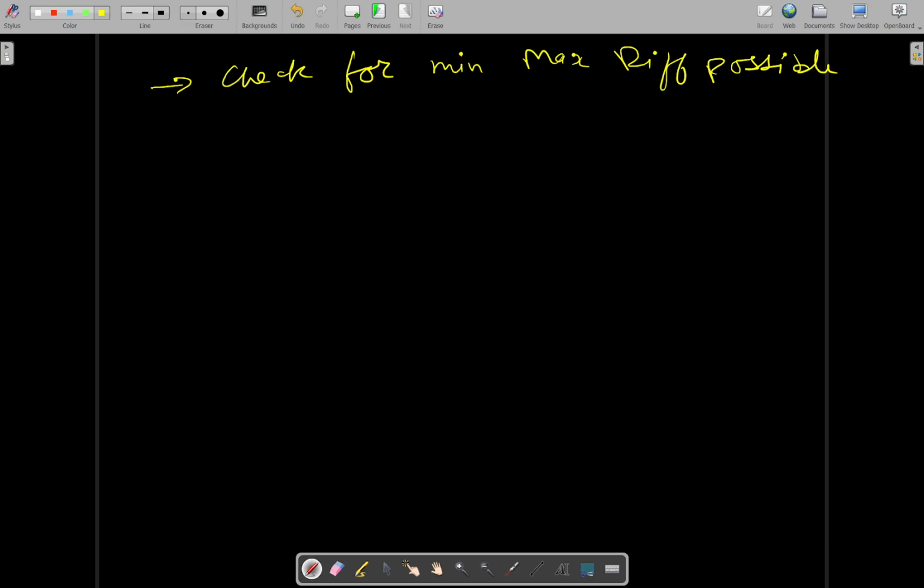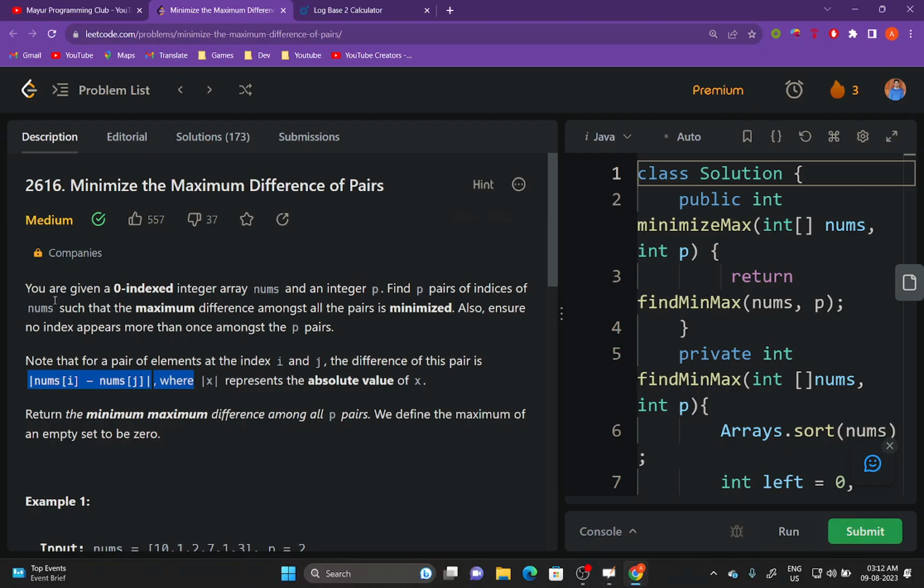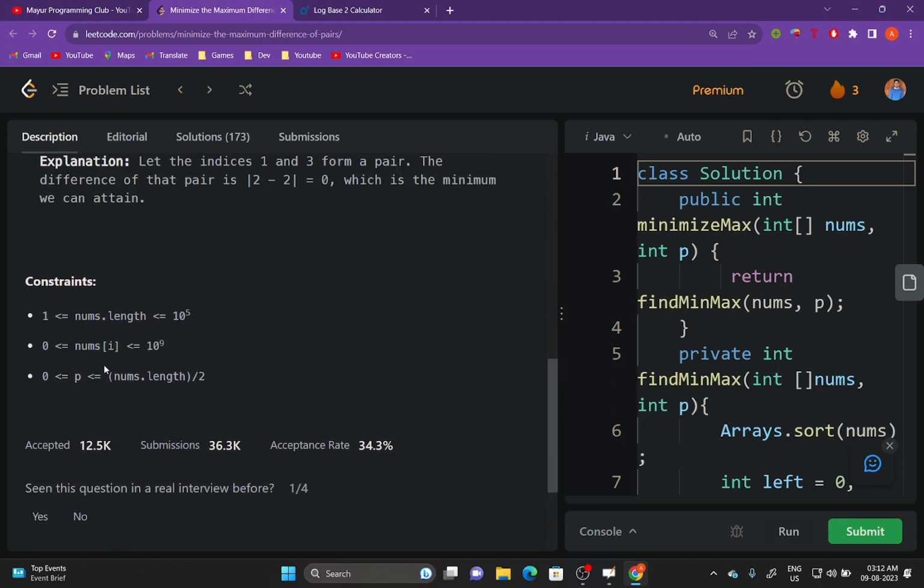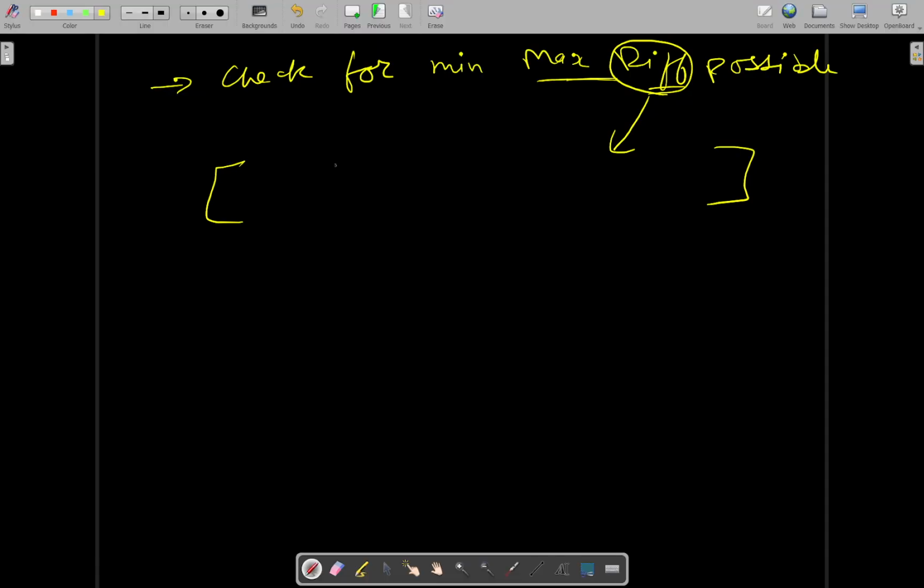So what will the range of the difference between pairs be? Since it's mentioned that each element in the nums array is of maximum size 10 raised to power 9, the difference can range from 0 to 10 raised to power 9.